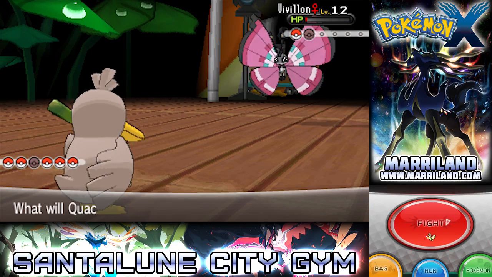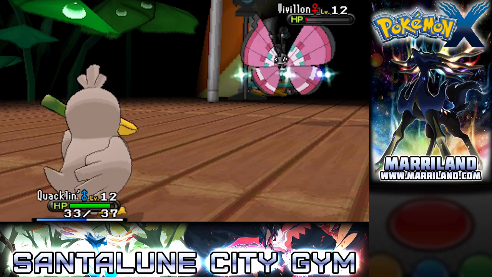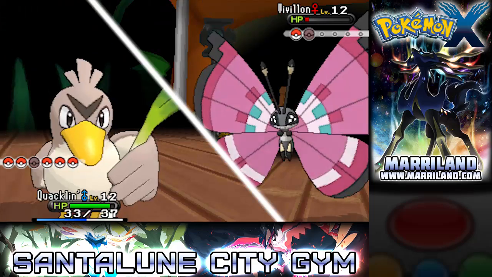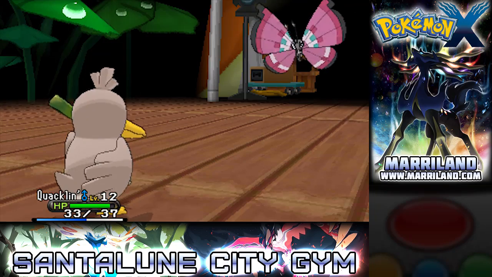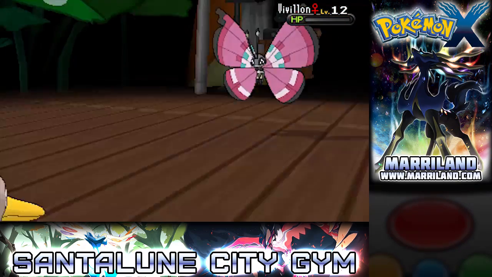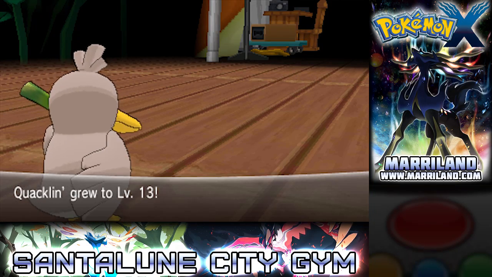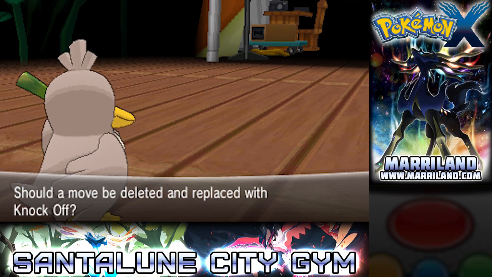Alright, Quacklin. See, you could deal with all that, or you could just send out Quacklin, Aerial Ace like twice, and then be done with it. I do have to keep in mind it used Harden, so much for that. But it's okay. I mean, it'll be maybe 2 or 3 hits. And it doesn't even use Infestation against you if you're using Quacklin. So ideally, you should use it from the start. It's a little bit more challenging of a fight if you don't, but it's certainly not a very difficult fight. I mean, if you brought, like, potions and stuff, you'll be set.